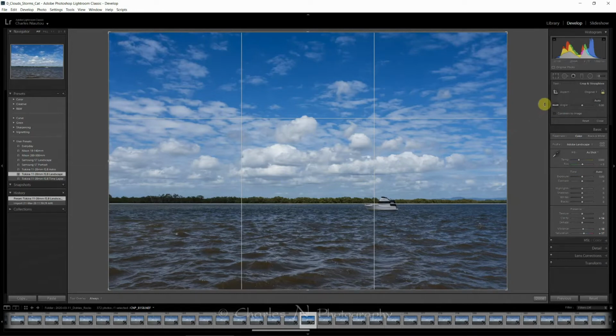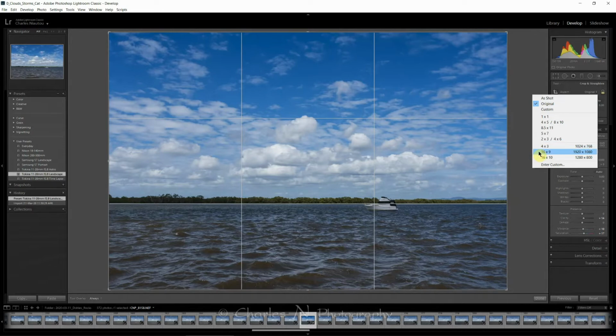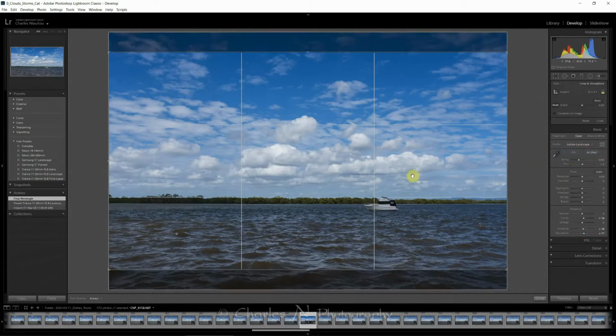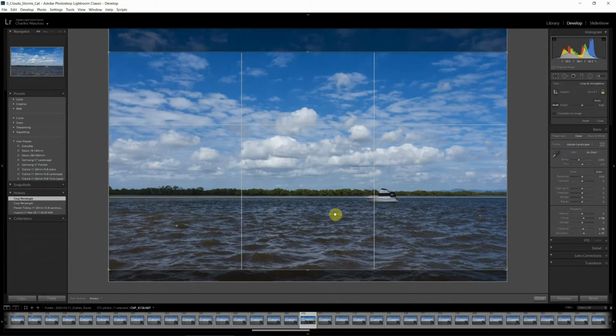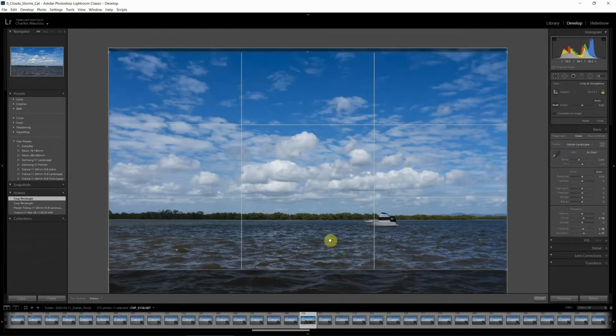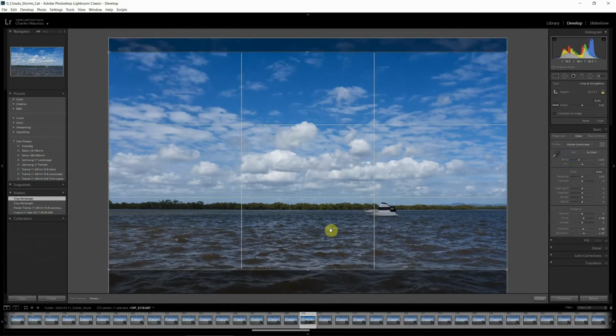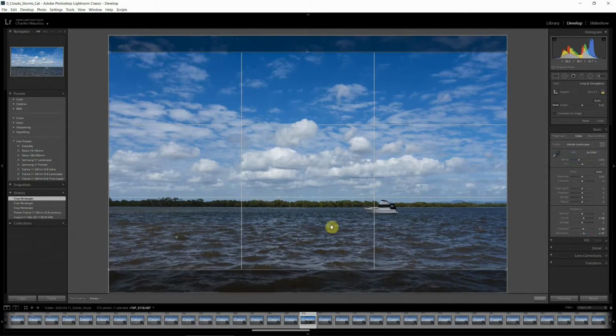Now, before I go any further, like I stated, I've actually got to crop the image to 16:9. So this is 16:9. And what I want to do is actually put the horizon on the 1/3, so we've got 2/3 of cloud, 1/3 of water. If we bring it too high, I might actually go a little bit less because there's a lot of clouds there. So this looks pretty good.